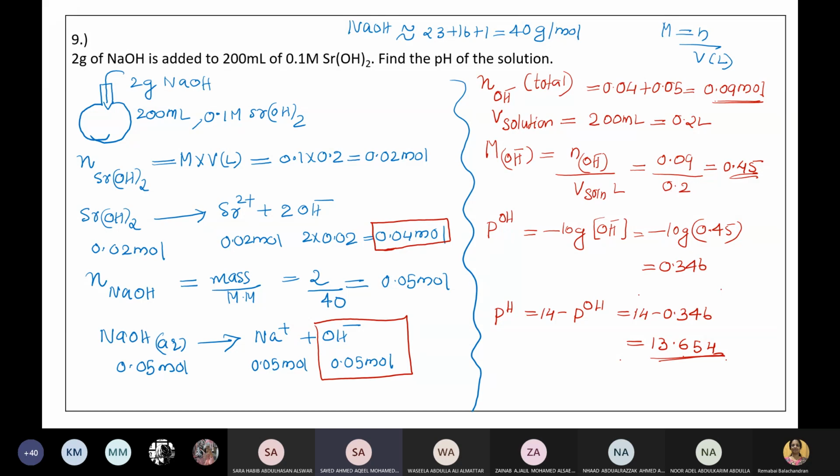Then the same thing as we did. I just found the number of moles. Both of them are the same. As long as the volume is not there, since you are adding the solid, it does not make any difference, my dear.